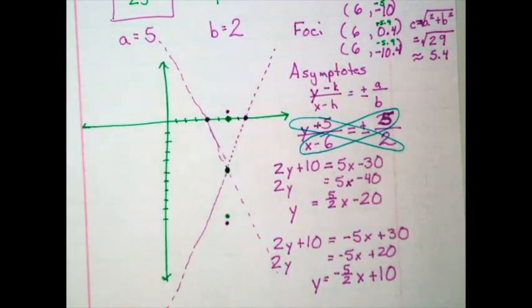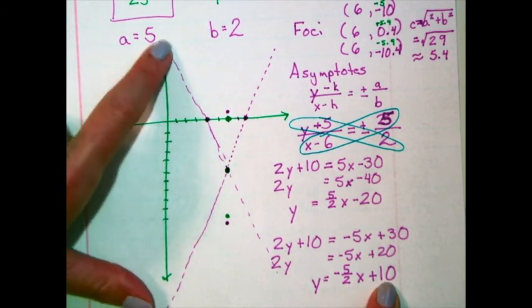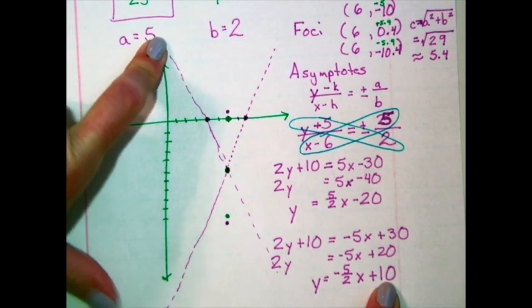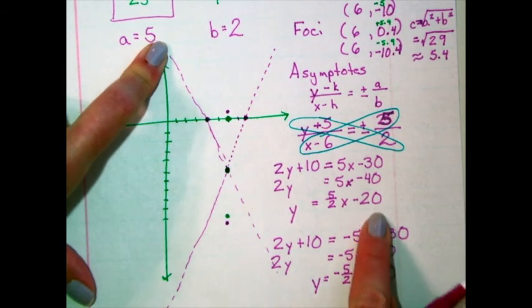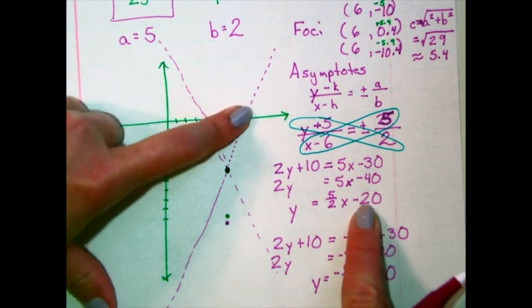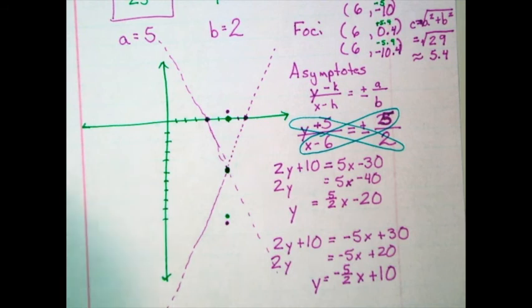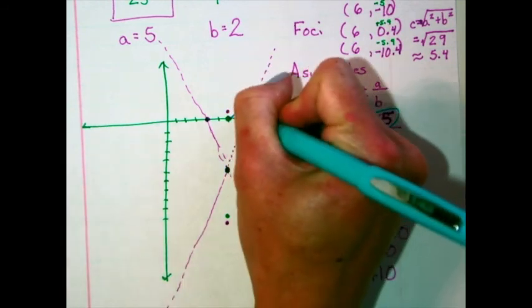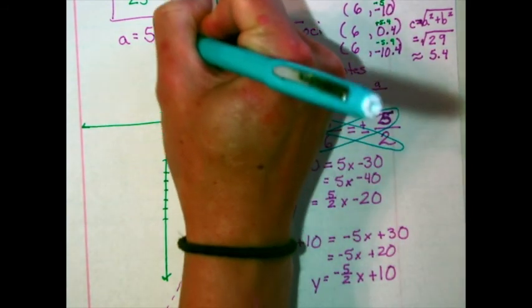Now I would have had to draw my graph a lot bigger if I were going to graph from here, because this line crosses at positive 10, so we can see that it's pretty much headed in that direction. If I had drawn this all nice and neat and labeled my y-axis up that far, we would see that. And this one has to cross at negative 20, so if I'm looking for a y-intercept here, it's supposed to go through at negative 20, and that would be way down here. So we can see that it follows the same pattern, but we don't have to draw our graphs that large in order to see it. So let's use our vertex and our asymptotes to draw out our actual hyperbola.